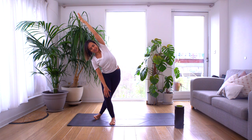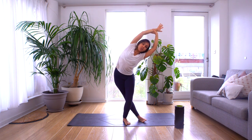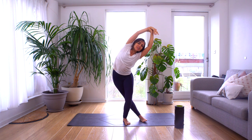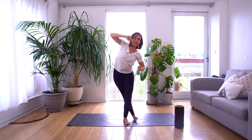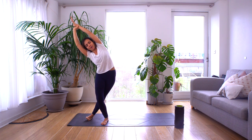One more big breath, and we're going to do that one more time on both sides with a little extra. Take your right leg behind your left, lift the right arm up, and take your left hand around your wrist and actually pull the arm — not so much that you hurt your shoulder, but there's a little stretch going on because everything in your body is connected. That fascia you're pulling on right now is having a positive effect all the way down. Same concept on the other side: ribs down, squeeze the glutes, pull out through that arm.